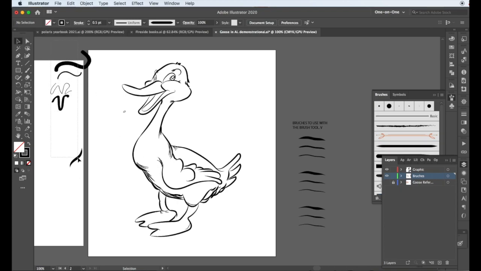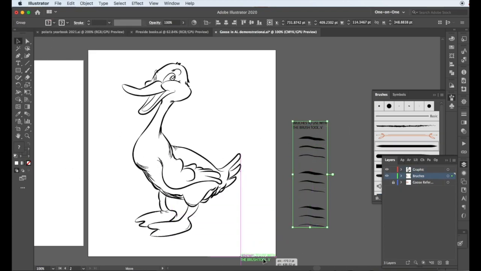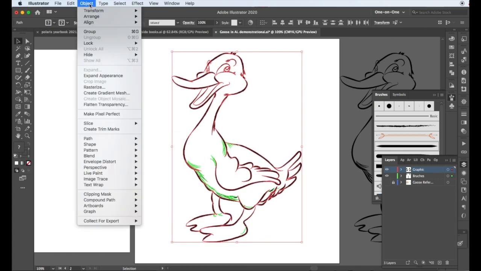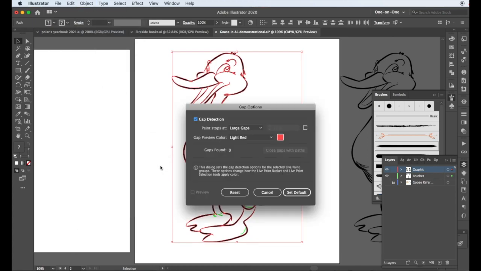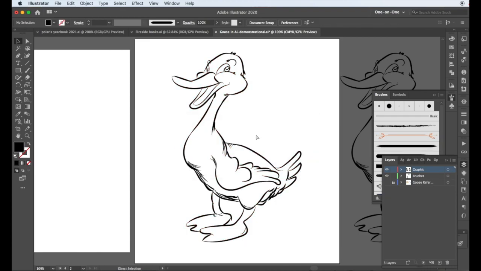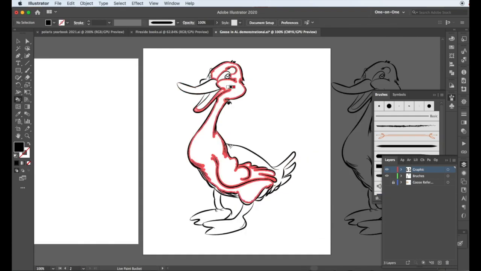This way, if you ever want to come back to it from the live paint, you have the option. So here I just always make a copy of it. Go to select, change the path to create outlines, and then set the gap fill so it's large, so if there's a gap missing, and then change it to live paint.